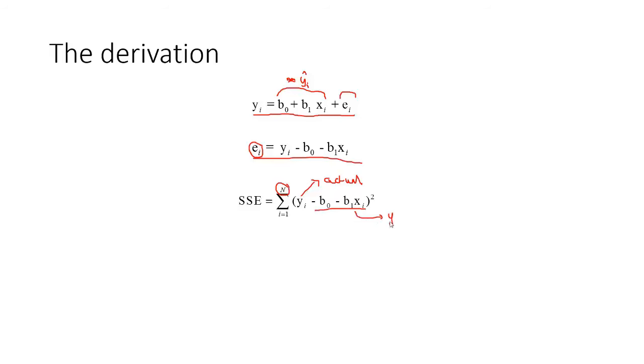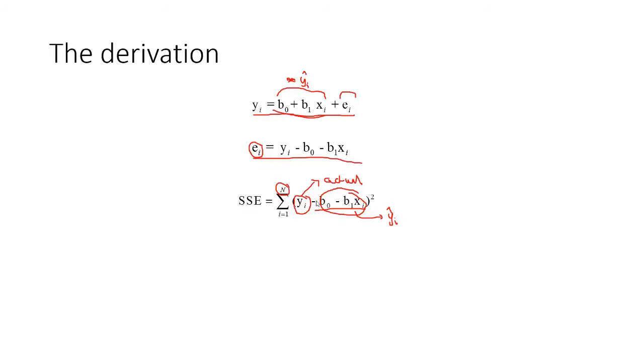And this is your estimate, or you can think of it as yi hat. So this is what you're estimating, and this is the actual value. You're taking the difference between them and squaring it. You get the two minus signs because you can think of it as minus, and put the beta naught plus beta 1 xi into the brackets, and then when you open the brackets the minus comes in front of both terms.